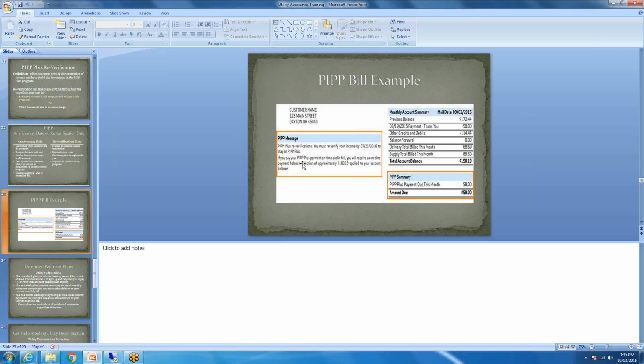I do have a quick one. Is there a too soon for re-verification? I know it says anytime throughout the year. If someone were to sign up in January, can they re-verify in March, or is that too close to the initial sign-up? I mean, you don't want them going up there constantly to re-verify. Right. The only reason you should be going that soon is if there's been a change in income or household information.